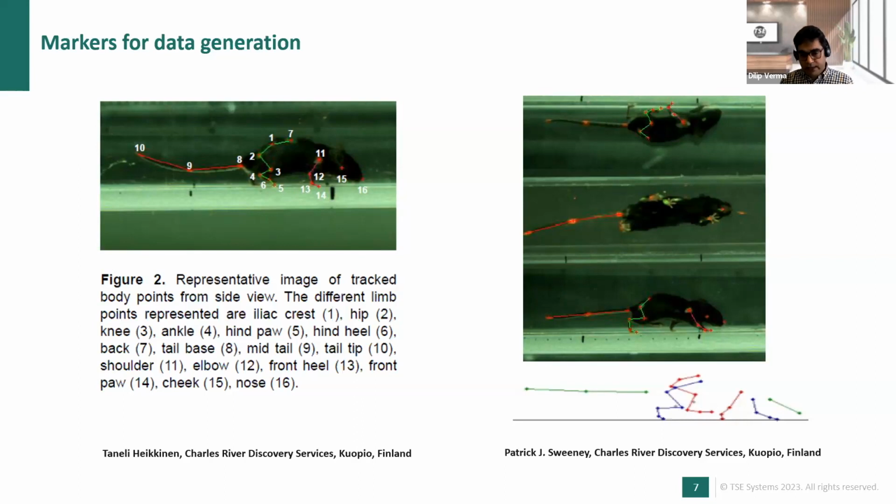This is in beta phase 2 at the moment, and some of the users attending this webinar may already be using this AI. It will be available soon, once we can reach the highest level of accuracy. But with both the marker tracking and the markerless tracking through AI, you can directly track all these anatomical points on the mobile animal, or later create a stick view, to which you can also add an animation. You will see in my later slides how you can get a clear visual differentiation between 2 different genotypes, just by putting this animation on the stick view.